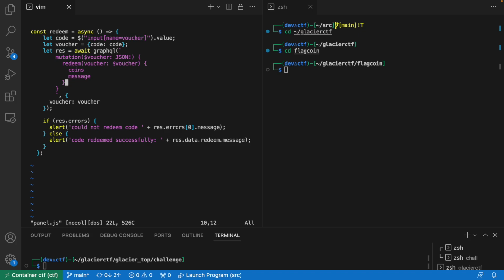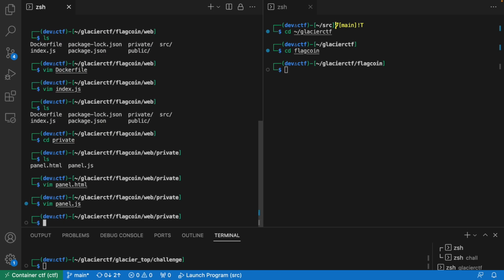We'll probably be able to catch this in Burp Suite, so I can get that exactly, and then it's going to just catch some errors, or if you're successful, it's going to give us a redemption notice, I guess. So let's get out of that.